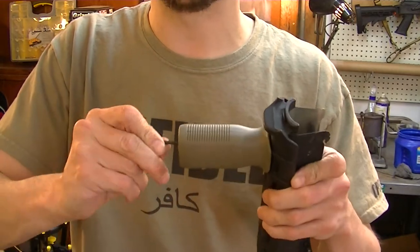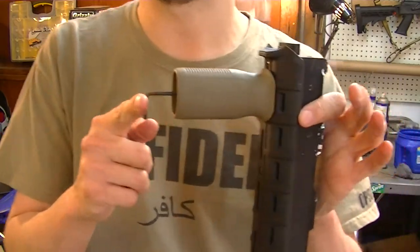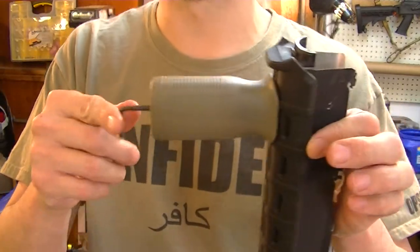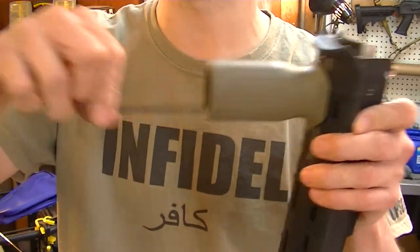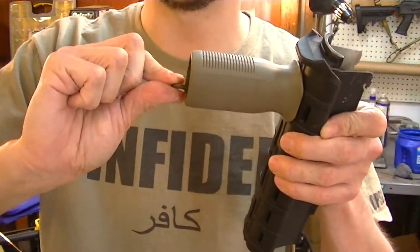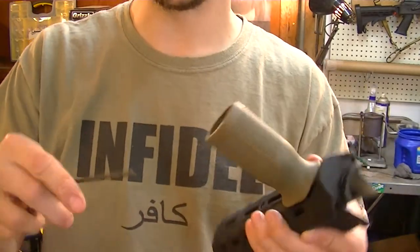People have a hard time getting enough leverage on this little key thing. Normally if you had a screw that wasn't down inside of something, you'd tighten it quickly with this, then turn it around, stick it in and use the long end for leverage. We can't do that here.